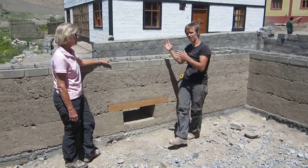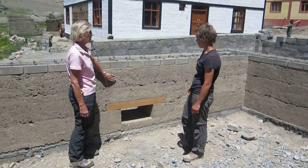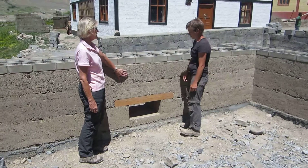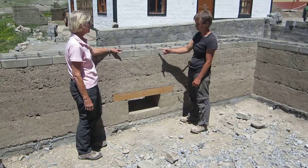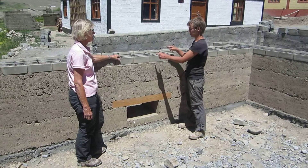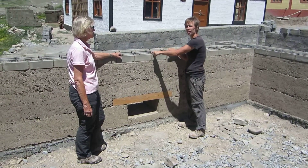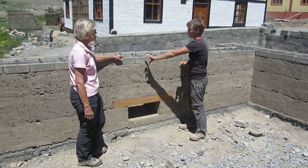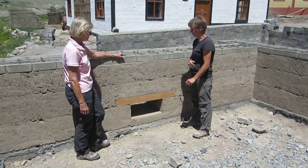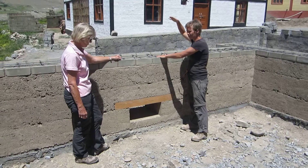These bricks are local rammed earth and they have plenty of air inside. We're actually using two types of earth construction techniques in this building. One is CSEB — compressed stabilized earth block — and this is for all of the horizontal bands for seismic reinforcement, and also for window sill level, lintel level, and floor level.